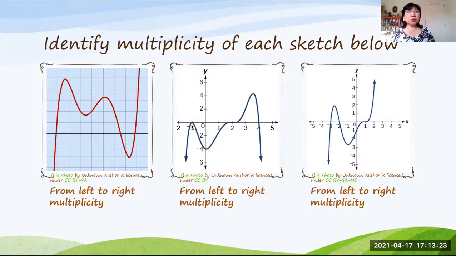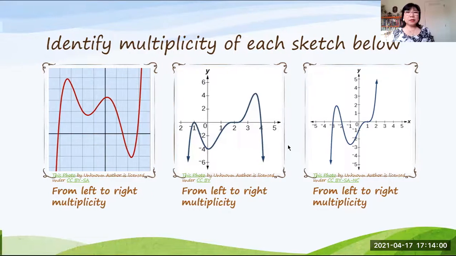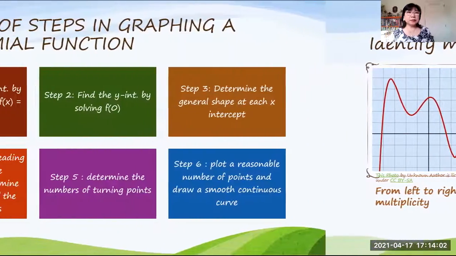So you will say 2 and 3, you will key in down here, 2, 3. And the next will be 1. So you key 2, 3, 1 for this middle image here. Now for the next image, you will enter the multiplicity of 1 at x minus 3, 1 at x minus 2, and 3 at x equal 1, and that's it. So that's the purpose of this slide. We'd like to go to the next slide.